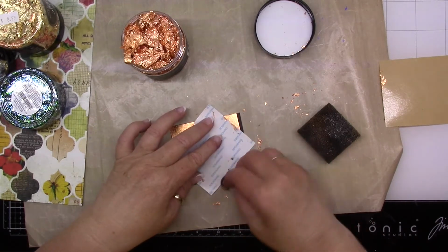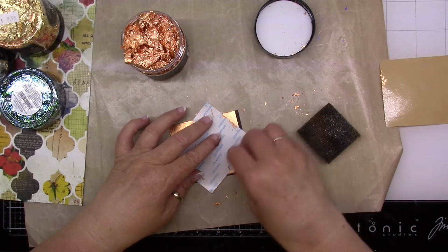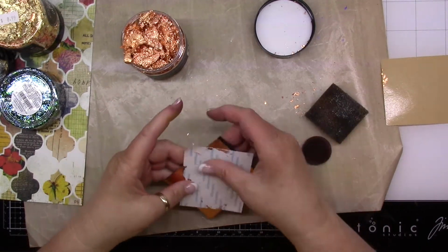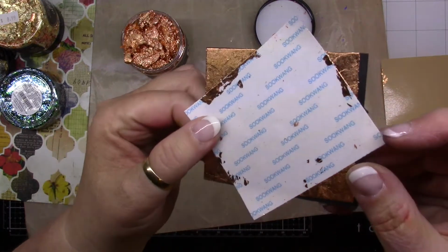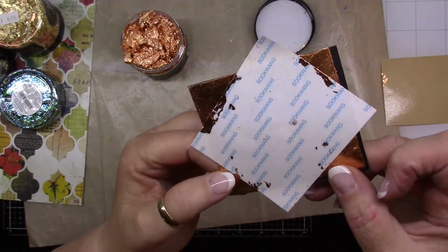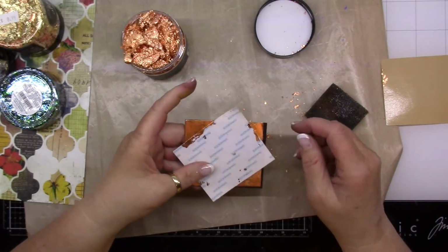So if you rub it a lot, I do notice that some of the shine disappears. You can actually scratch it. And if you want that shine to stay, then just don't rub it too much. But now once it's rubbed in there, you can see it's down into that adhesive. It's not coming off now. So if you were to make a project of this, this isn't going to keep flaking off later. It's stuck on there good.